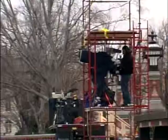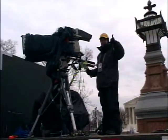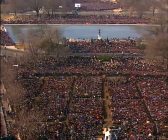I am the project manager for the NBC inauguration pool up here on Capitol Hill. And I basically make sure from the Game Creek point of view that we have all of the equipment that the NBC pool needs to pull off this production, and take care of our guys and make sure we pack it all up and get it all down to Tampa for the Super Bowl next week. The equipment's all in place. The crew is ready. Let's see how it all comes together.